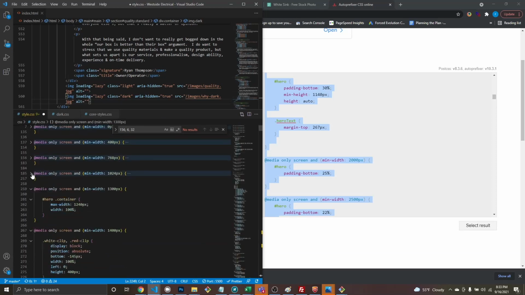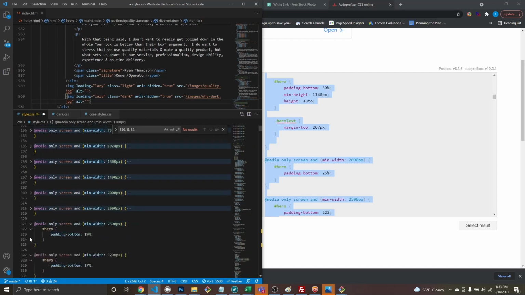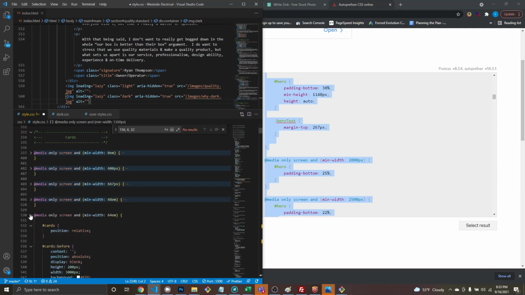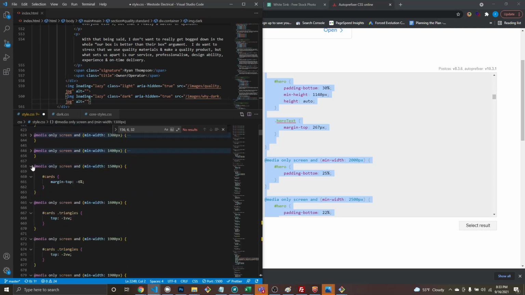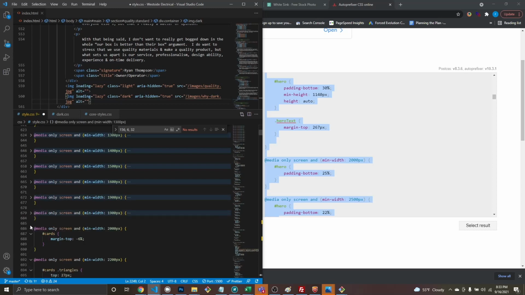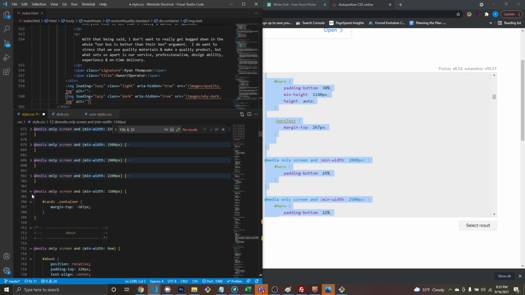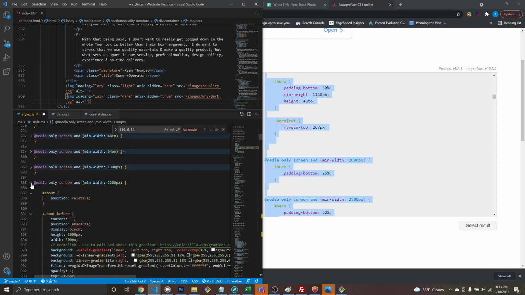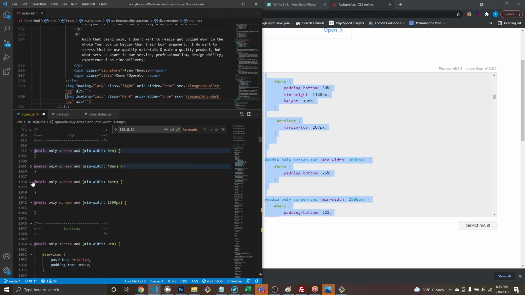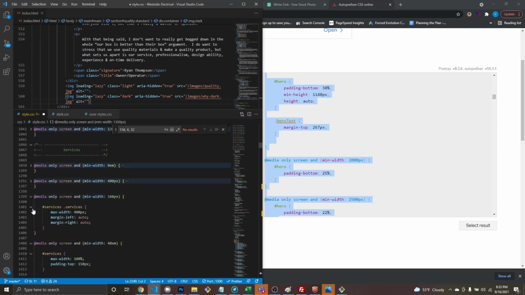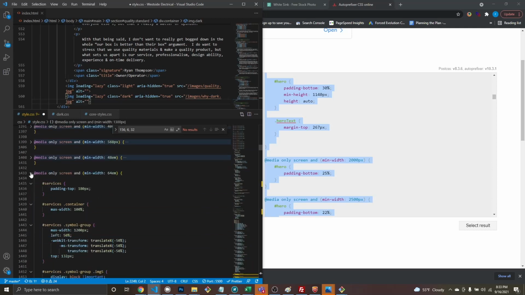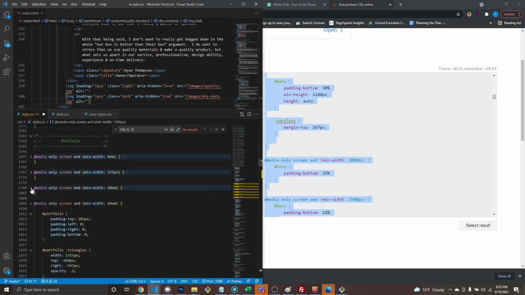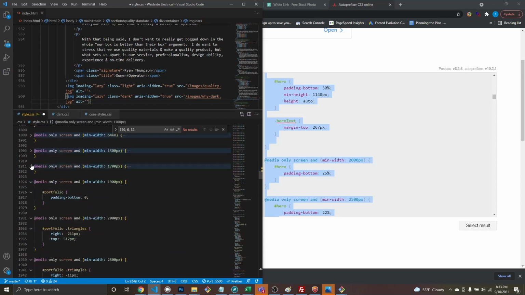The only caveat is I gotta recollapse all my stuff, which is a small price to pay for organization. I don't know if you guys were paying attention when I was going up and down my entire website and how easy it was for me to find exactly what I was looking for within seconds, instead of having to maybe do Control F to find the instance of the ID and then keep tabbing until I get to the media query that I want.